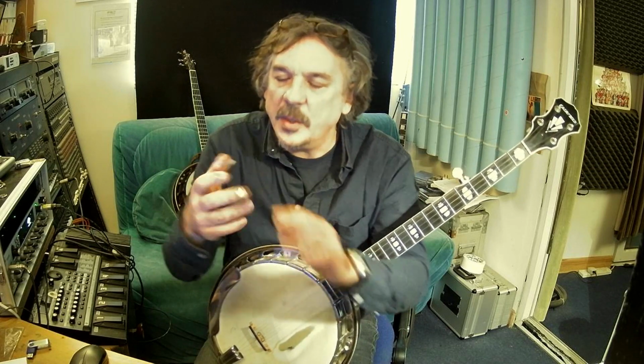So what else is there? Okay, so once you've decided how you're going to anchor your hand, I would suggest just resting your thumb on the fifth string. The fifth string is the one closest to you. It's sort of counterintuitive, at least I thought so when I was starting out. So the strings are fifth string, fourth string, third string, second string, first string. So rest your thumb on the fifth string, rest your index finger on the third string, and rest your middle finger on the first string, and have your hand anchored in whatever way you've decided you're going to do it, and that I would call the home state.